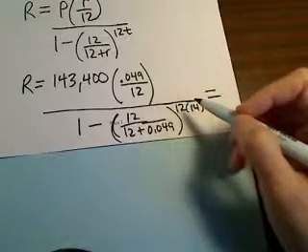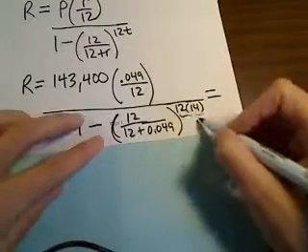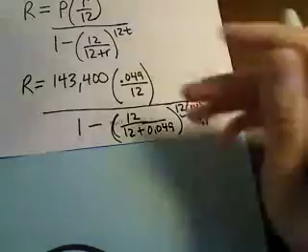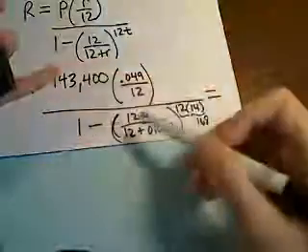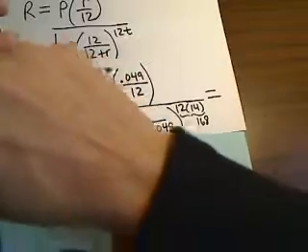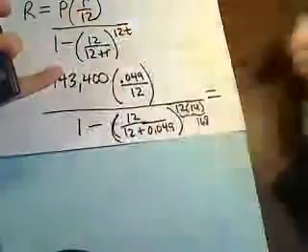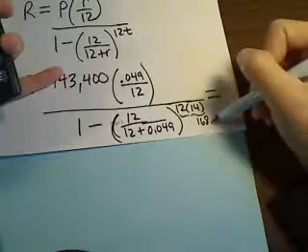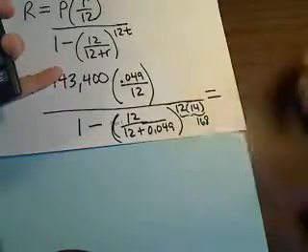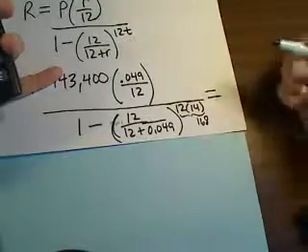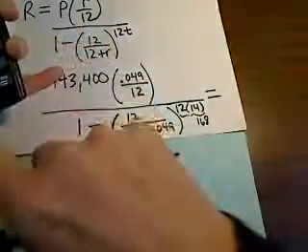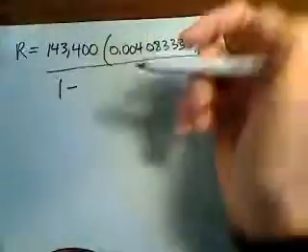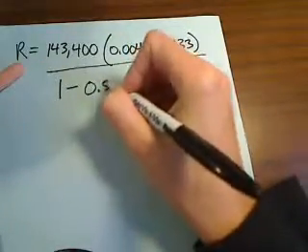First of all, if we just get 12 times 14, this number right here is 168. Then I'm going to take 12 and divide it by, in the bottom, 12.049. Hit enter, you're going to get 0.9959. And then you want to take that to this power right here. You're going to have to use either the X to the Y button or a caret button on your calculator that will allow you to take it to an exponent of 168.